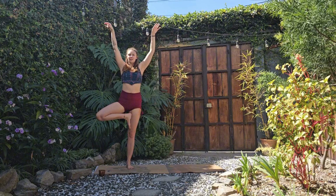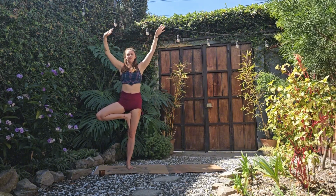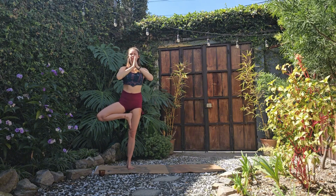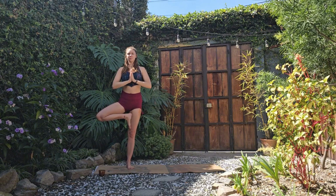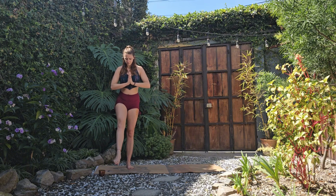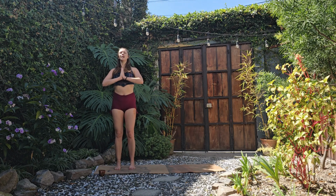So grounding yourself from the bottom up, allowing your spine to grow nice and tall like a tree. Maybe sway your arms as if your branches are swaying in the wind. Maybe allowing for the trees to be our inspiration, to stay grounded, to stay steady, even through the shaky moments in life. And when you're ready, go ahead and release that, bringing your foot back out in front of you, placing it onto the earth, shaking your feet and your legs out for just a moment.